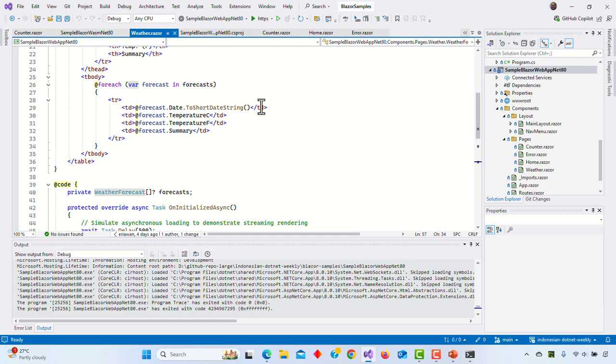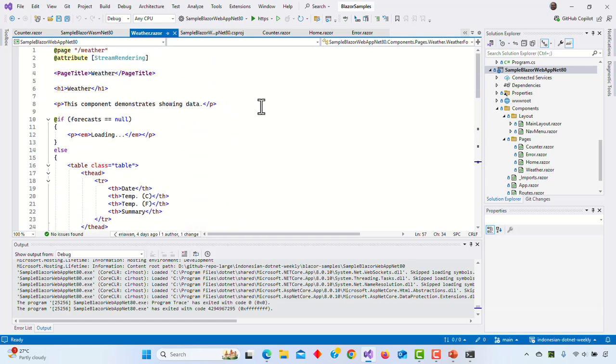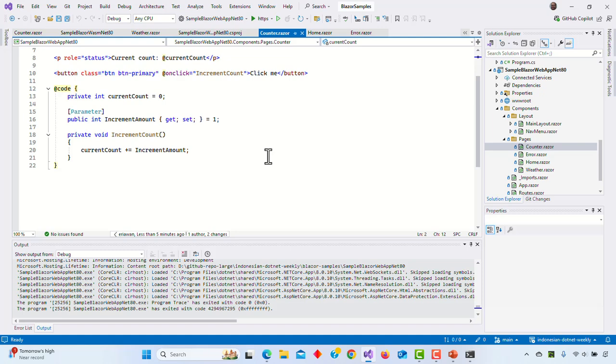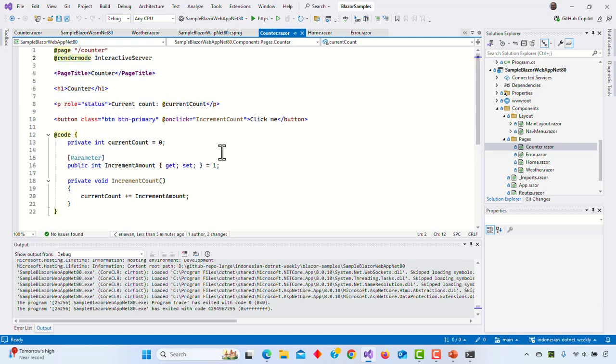What I was also looking for is the possibility of interacting with the client side. I mean client side, not the WASM, but also client side if you have JavaScript inside the component, especially the counter that we have here, because it only interacts back and forth on the server side, not actually interacting with the JavaScript.